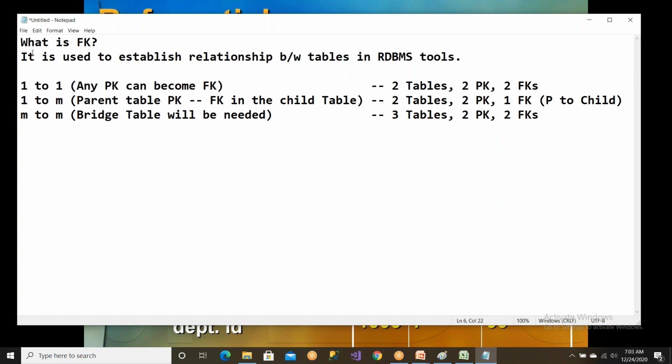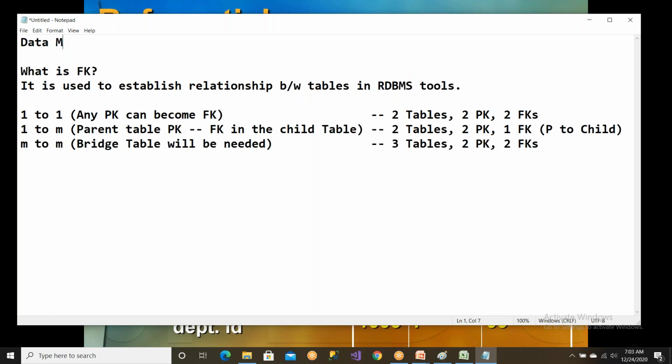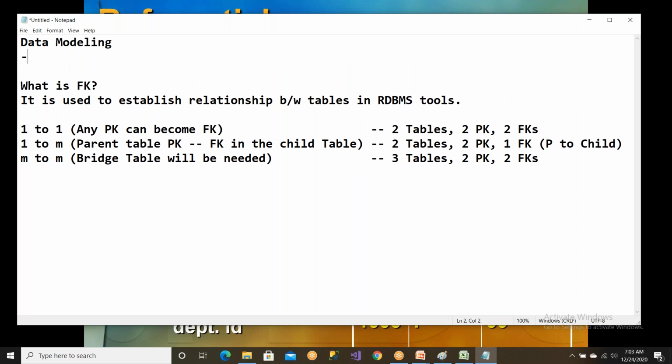When you create a primary key and foreign key and have the proper design, this is what is called data modeling. Clear? People would ask you, do you know data modeling? Do you know how to create a primary key and foreign key? Do you know how to identify one to one, one to many, many to many? To understand one to one, you should know the business. You should have the domain knowledge. As a technical person, I cannot decide that this table and that table will have one to one. I told you, right? One parent will have many children. If you know about India or America, that is true. If you know about China, that is false.